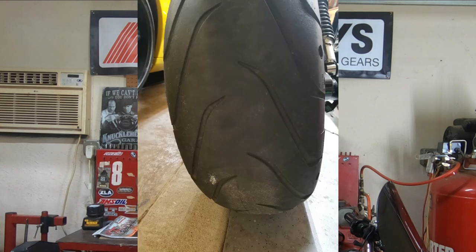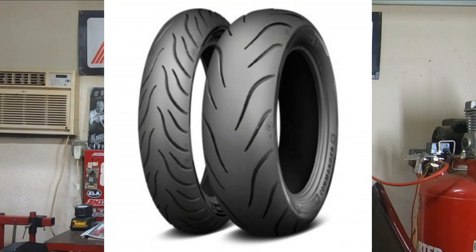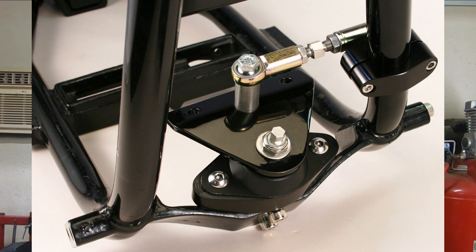I know nobody wants to mess with that big bad V-Rod tire on the back. It's not hard to change, it's just expensive to pay for. But it literally all comes down to what is your life worth? Is your life worth $700-$800 in a set of tires, or are you fine with running these old tires and risking it?